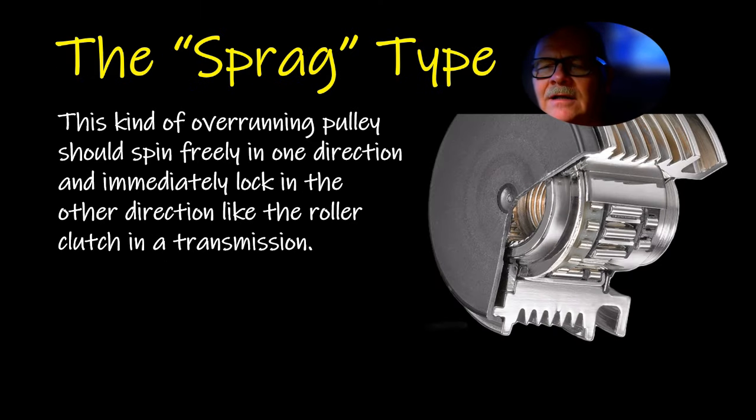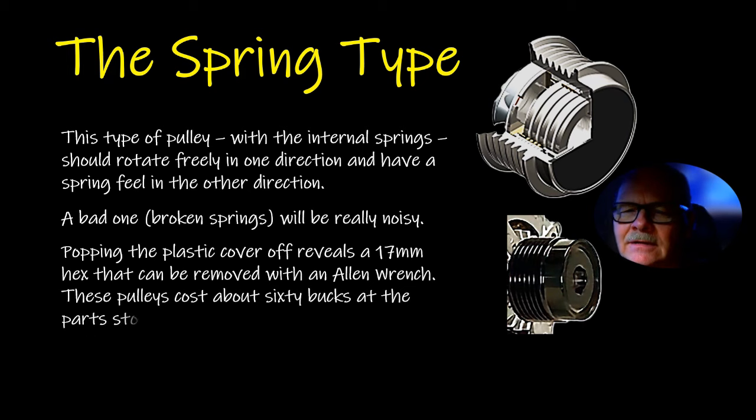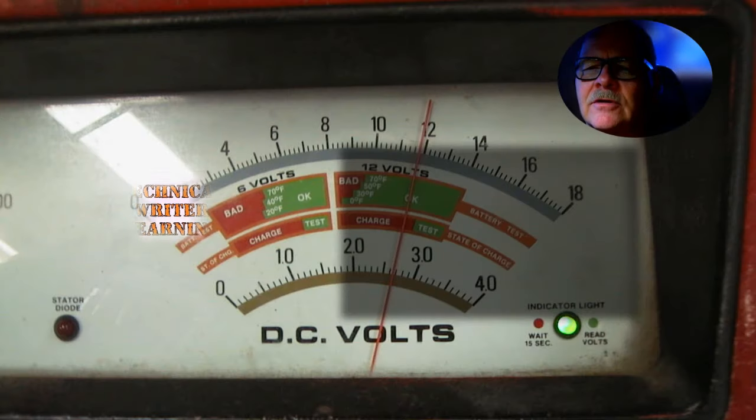Now this is sort of like the sprag in an automatic transmission. Have you noticed the way those rollers are? See them rollers in there? This one has a spiral spring that lets it run one way freely, but it locks the other way, see? When you pop this plastic cover off, you can see there's a 17 millimeter hex. A lot of the time when you buy a replacement pulley, it'll come with a 17 millimeter hex that you can stick in there and spin with a socket or whatever. If you spin it with the impact wrench, you can break it loose and spin it right on off of there. And it's not left-hand thread, it's turned the right way.